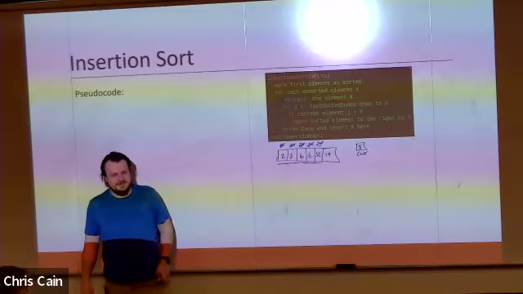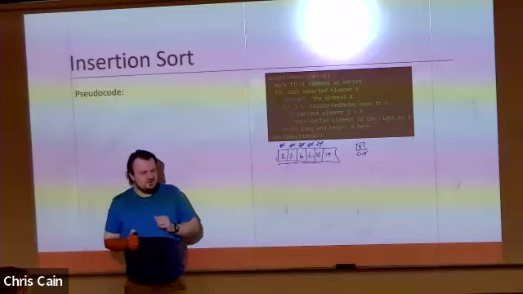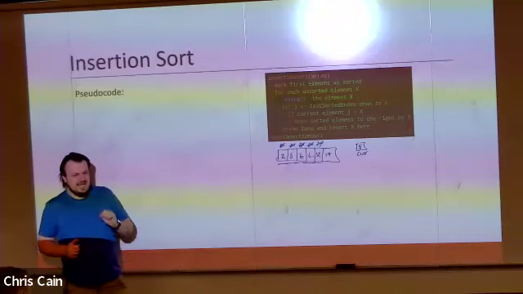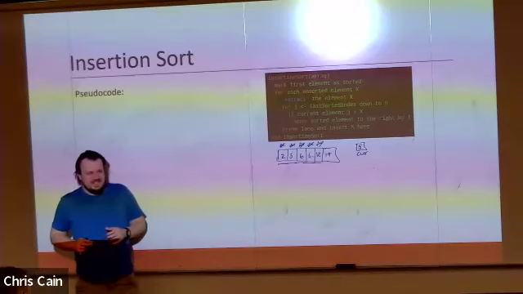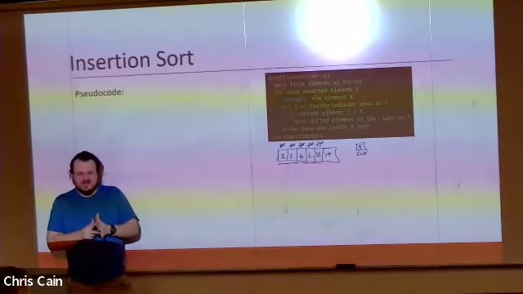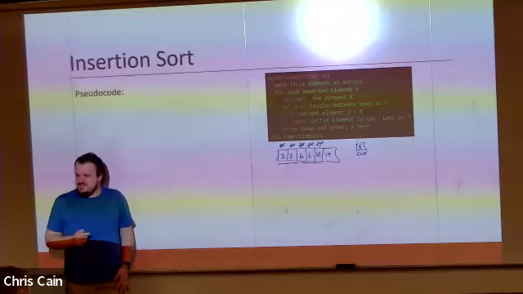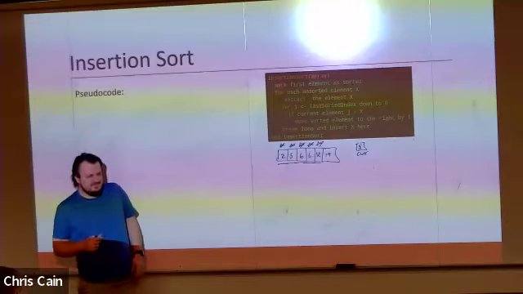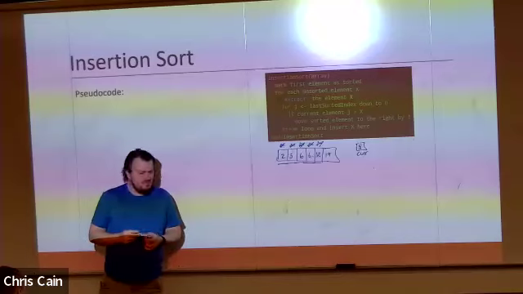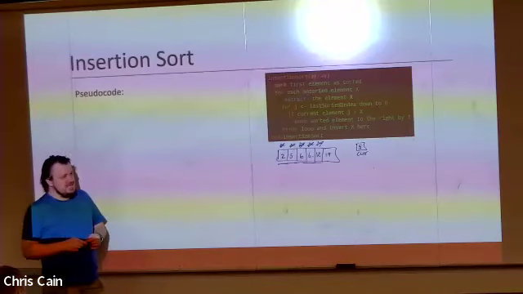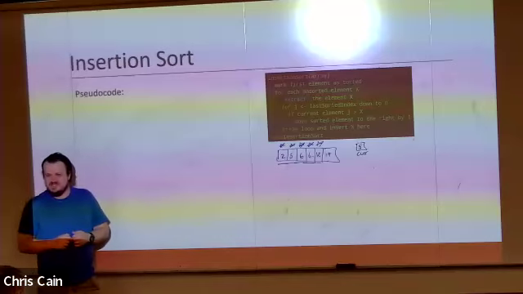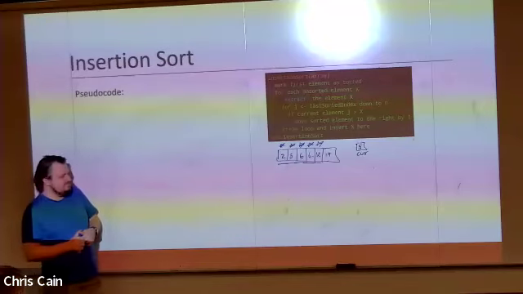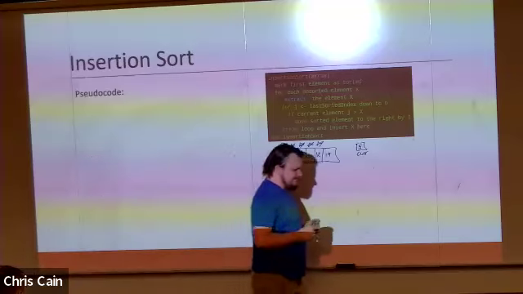Wouldn't that make less work than a selection sort? It's curious that you say that. We're going to analyze that momentarily. Keep that in the back of your minds as well. Is this more efficient? Is this less efficient? If it is more efficient, how much more efficient is it? Is it meaningfully more efficient? Is it a constant factor more efficient? Questions?